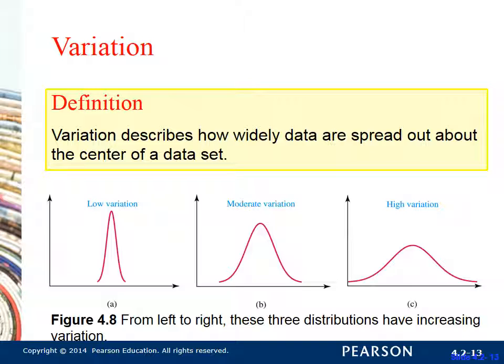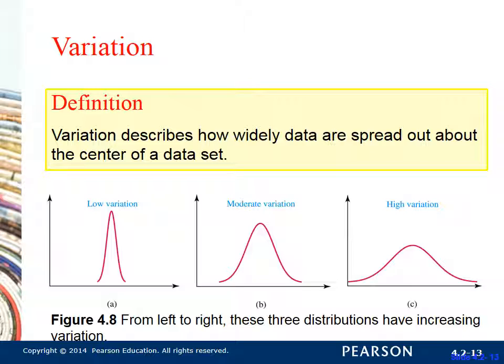So low variation, notice it's all clumped way around that center value. These are all unimodal, so my mode is very high, and my data values are all clumped really closely to it. I say here I have a low variation. Moderate, it's kind of spread out a little bit more. High variation, the data is spread, so it's like you pull both ends and pull in both directions. And notice as the ends get pulled out, the center gets lower. In the moderate one, as the end gets pulled out, it's a little bit lower. And in the low variation, I'm really very high in the middle.